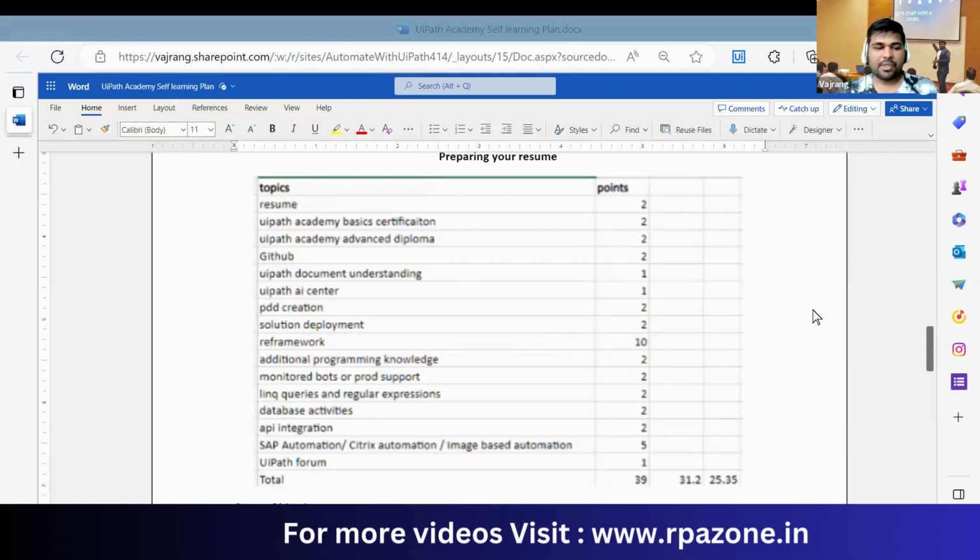For example, I'm able to clear the first round and I'm failing in the technical round, the machine level round or the coding level round. If you are in this scenario, you will be above 31. So that is what you will face when you are going for interviews. Don't attend any interviews if you are below 25 points, you're not ready yet.